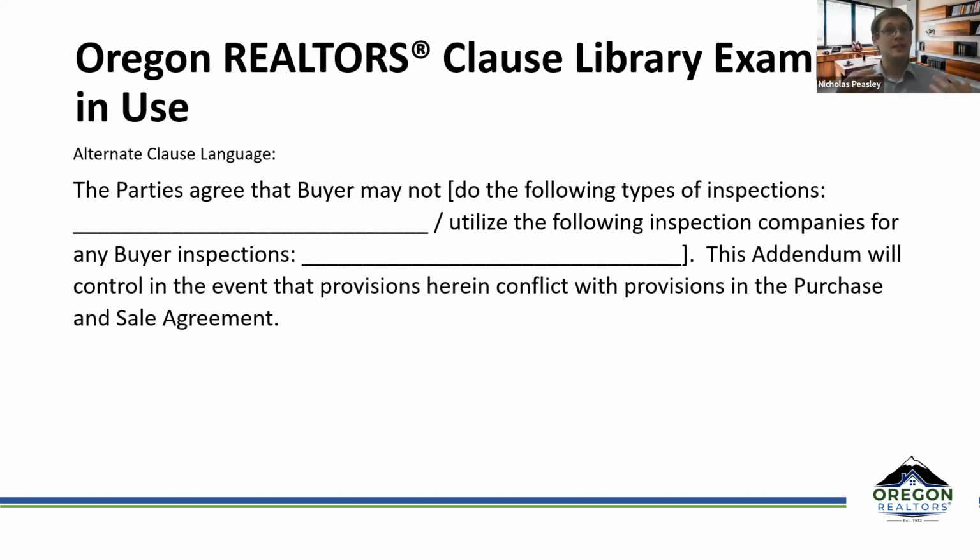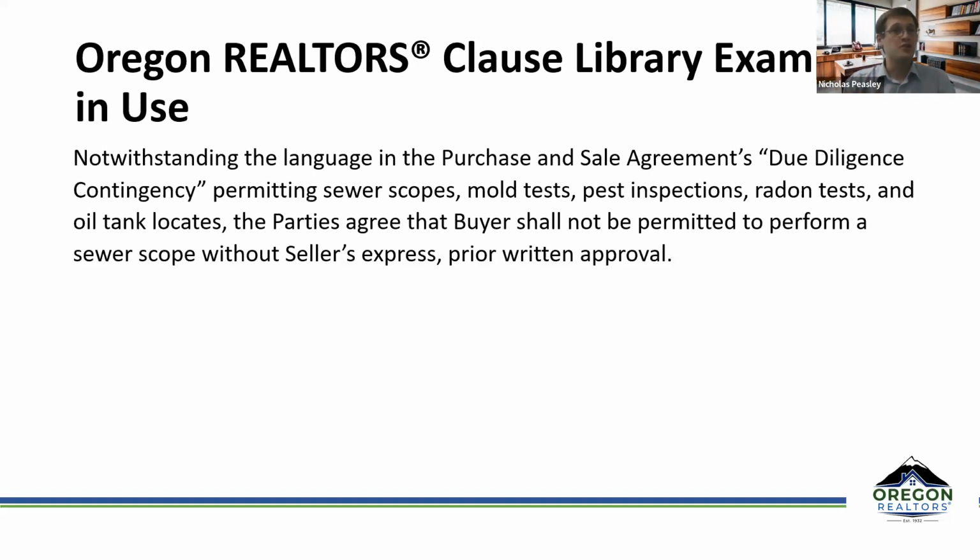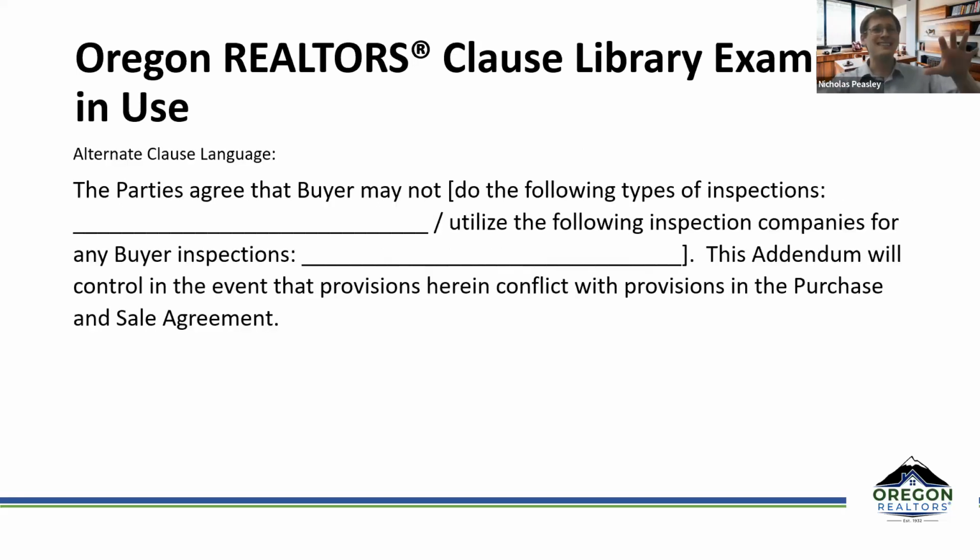This alternate clause is a broader and wider version than the original one that is presented. In our clause library, we usually have the first option be the most generic. The second option is going to be a little bit more off the road or off the trail, or in some cases just really broad. And that's okay in these cases to have broad language.